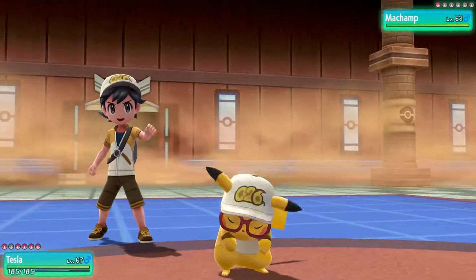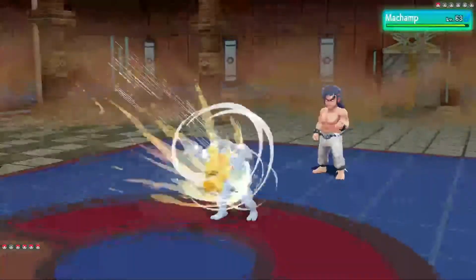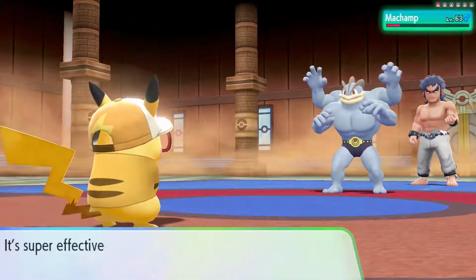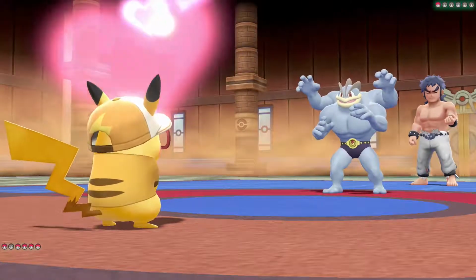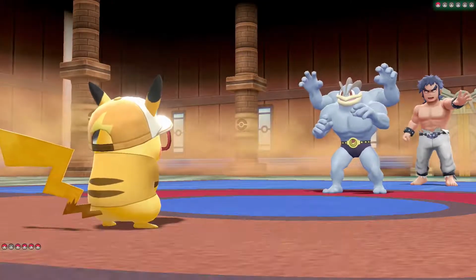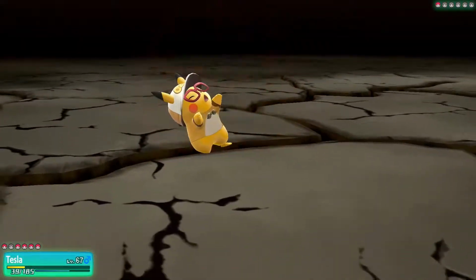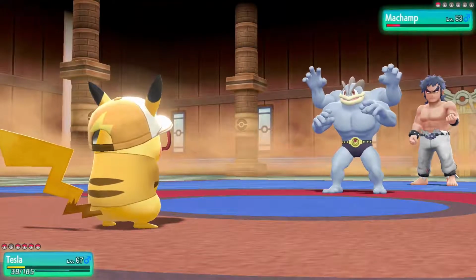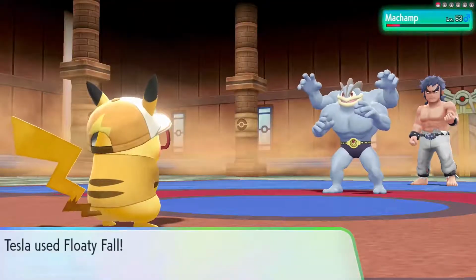I'm not expecting it to do a ton of damage. I'm hoping for at least half. But we get way more than I was expecting. And there we go. It was a critical hit because the praise and all that. So Tesla, because of how much he loves us, is doing amazing. He tanked an Earthquake. We get to go first again.